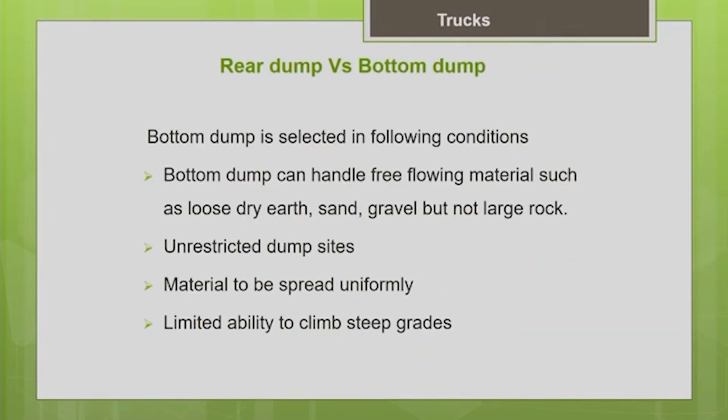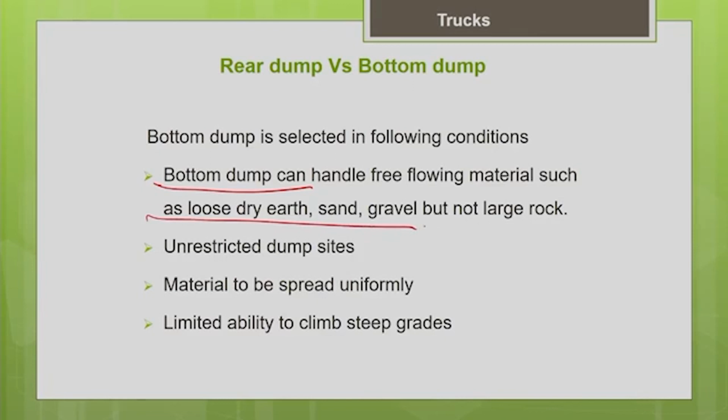But it has certain conditions, like I told you, the material should be free flowing in nature for the bottom dump, like your loose dry earth or sand or gravel. It should be loose material and it should not be large rock. So that can be handled with the bottom dump trailer. So the material should be free flowing in nature and it should be an unrestricted dump site. That means we need a larger dumping site where you can uniformly travel and deposit the material in windrows.